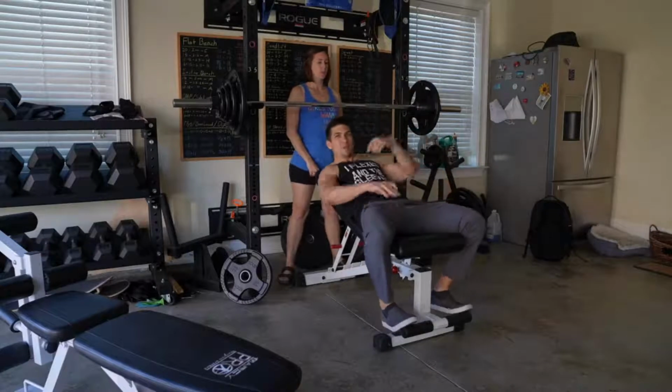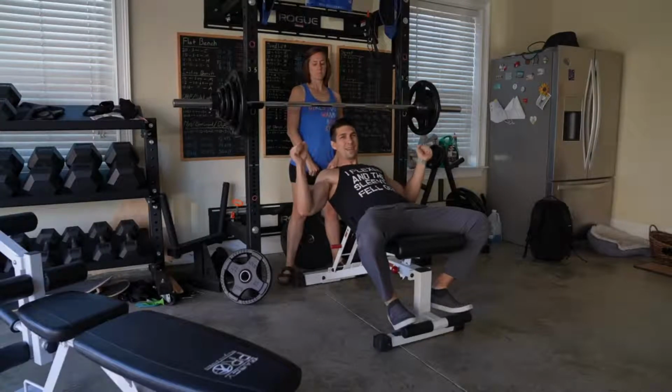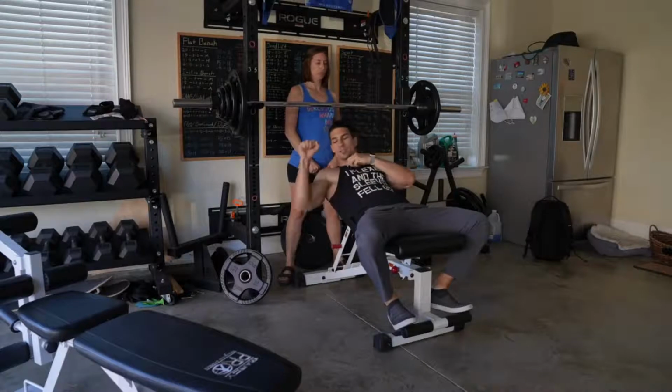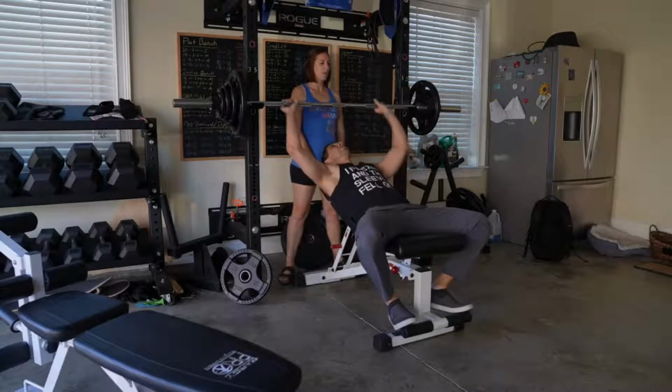You may notice I don't go all the way down to my chest because of past shoulder issues. I usually don't go too much further past 90. As long as you're going to 90, you're getting a full range of motion for your chest muscles. Once you stretch past that, you're having to use your shoulders a lot more to get up. So do what's comfortable for you that's not going to get you injured.